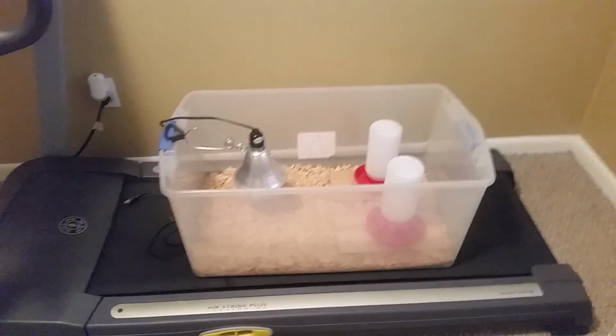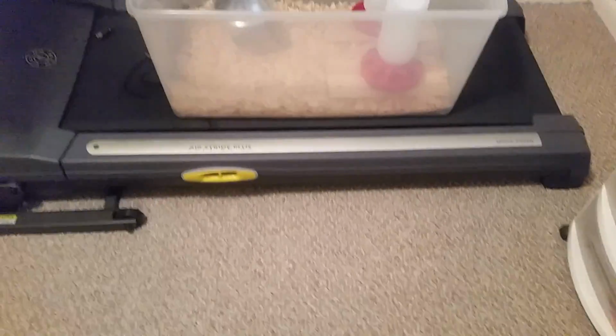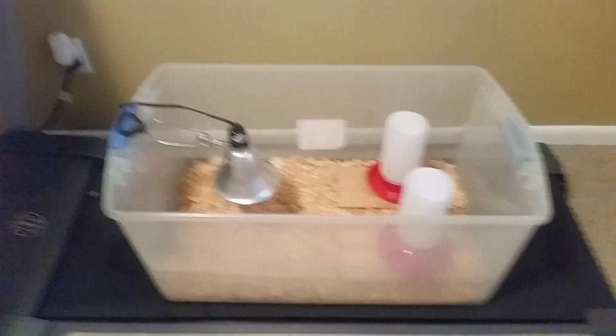Not that we don't use our treadmill, we do, but for the moment, that's where it's going to sit, because it sits it off the carpets, which is good. And at night, with the heating pad underneath the tub on a medium setting, I put the lid on top, and I simply crack the lid enough for a little ventilation, but it holds the heat in to keep them warm. See, so they have just enough ventilation, and it's keeping the heat from the heating pad in.